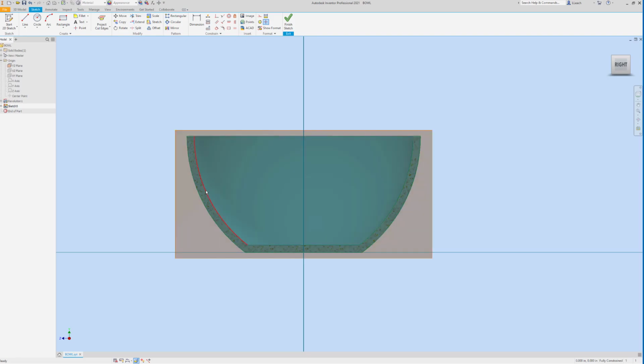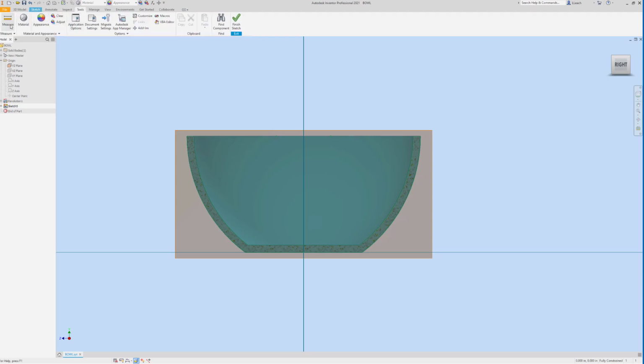Then to find the length of that, I would go up to Tools and click on Measure. If I hover my pointer over a line here and wait till I get this pull down menu, and then click on the arrow, I can scroll down to curve loop, and you can see how that lights up around the loop that we want. If I click on curve loop, now you see the length of that loop is 26.113 inches. So that's how you do that one.